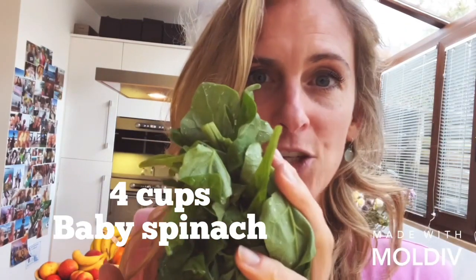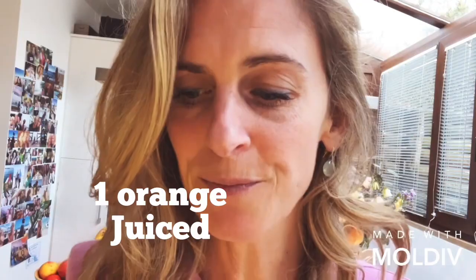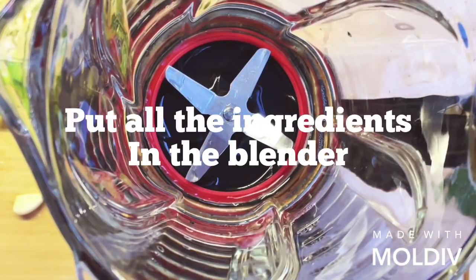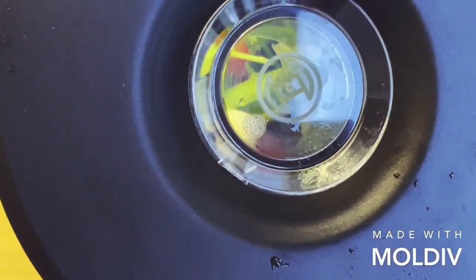Now I'm going to show you what I have for lunch. For lunch I'm going to have the Medical Medium spinach soup. Spinach soup is also in the advanced cleanse and in the original cleanse, but I really like it — it's so simple and so tasty. You need spinach, some celery chopped up, a few sticks of cilantro, one garlic clove, squeezed orange juice, and some grape tomatoes. You can just put all the ingredients in the blender and blend until you have a nice smooth blend. I made almost a liter of soup, and this is what I'm going to eat — or drink, actually — for the rest of the afternoon.